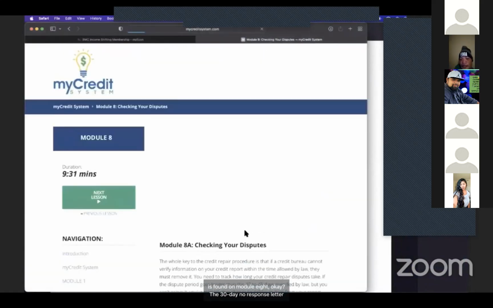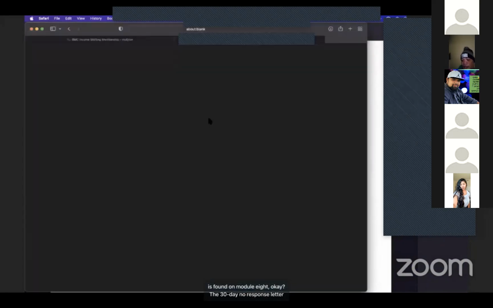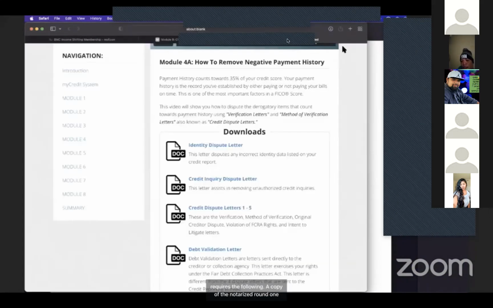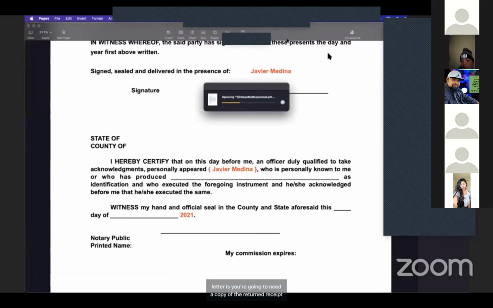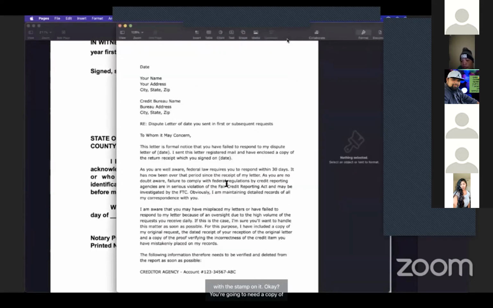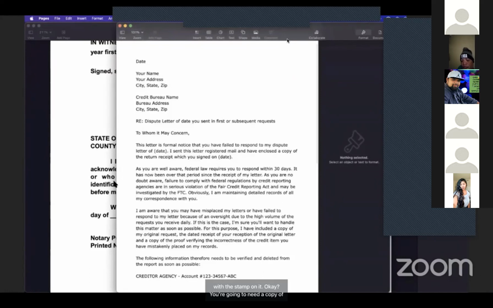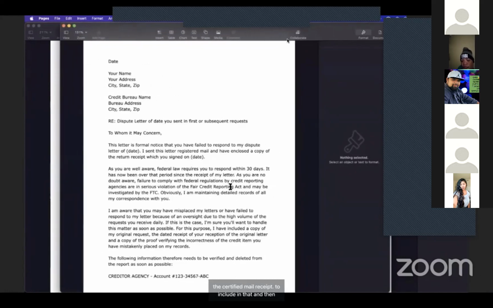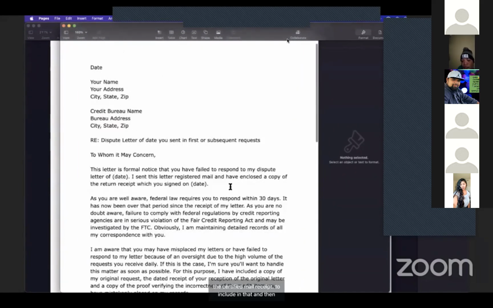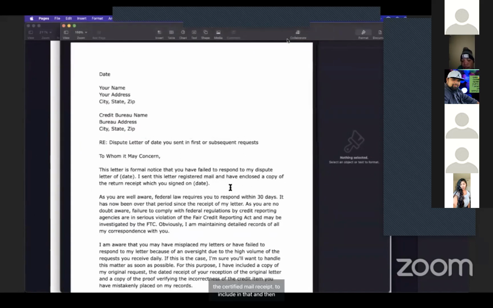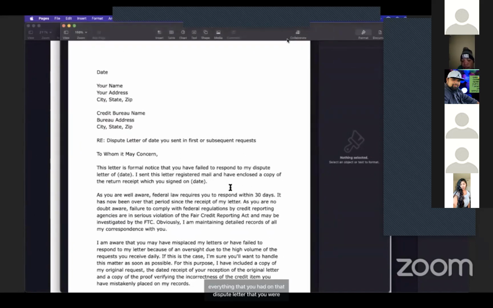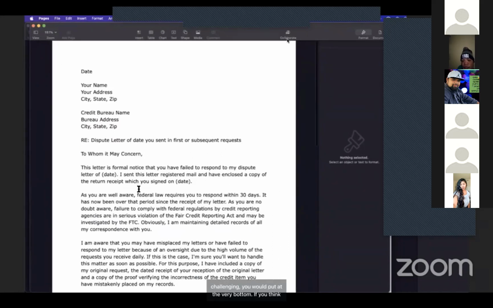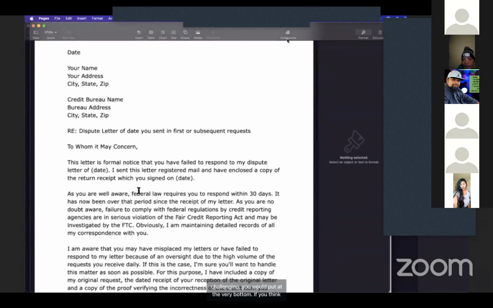The 30-day no response letter requires the following: a copy of the notarized round one letter, a copy of the returned receipt with the stamp on it, and a copy of the certified mail receipt to include in that. And then everything that you had on that dispute letter that you were challenging, you would put at the very bottom.